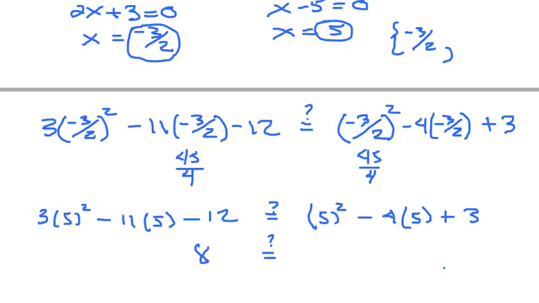Well, that ought to be easy. That's 25 minus 20 is 5, and 5 plus 3 is 8. That was an easy one to do there. Okay, so the other solution is 8. 8? What the heck? Sorry about that. It's 5. There is our solution set. Alright, and we did a little better, 7 minutes on that problem.